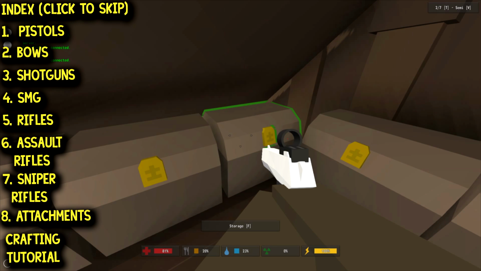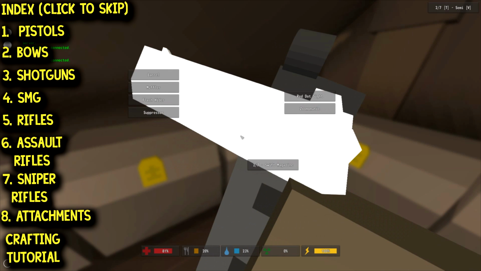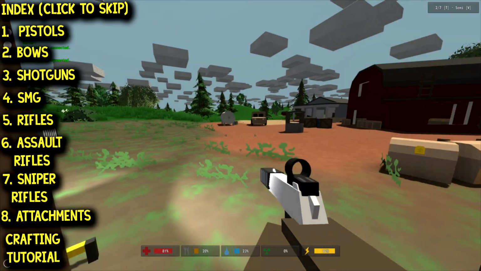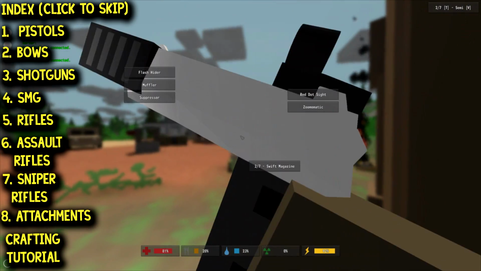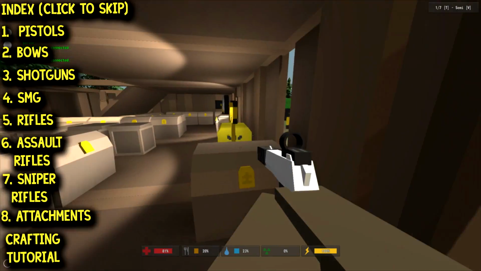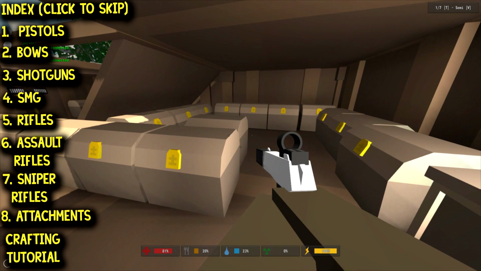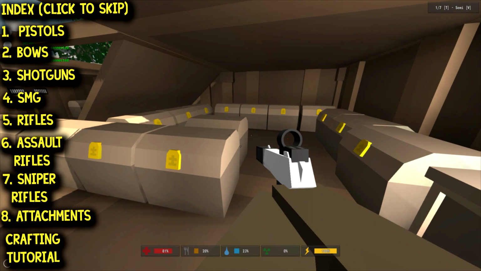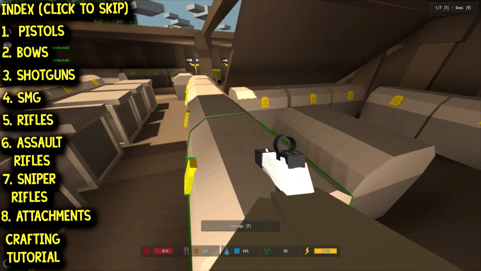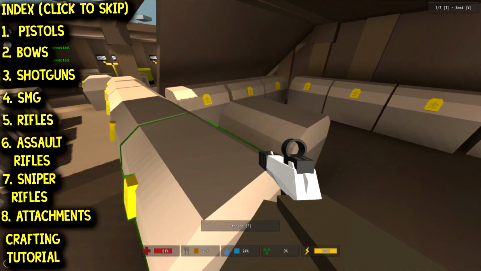Now we've covered a couple of the barrel attachments already. We have the suppressor and the muffler. Here's the flash hider, which basically, if you're firing from distance or firing at night, makes it more difficult for other players to see your shot. It doesn't suppress the sound at all, so I think that suppressors are better. But flash hiders aren't bad until you can find a suppressor, or if you haven't made a muffler already.